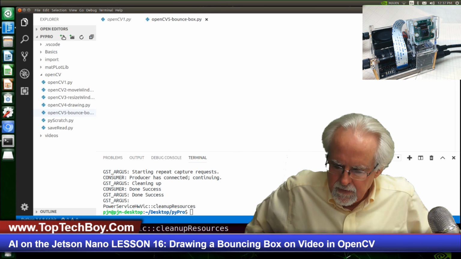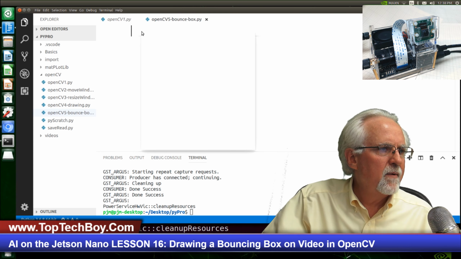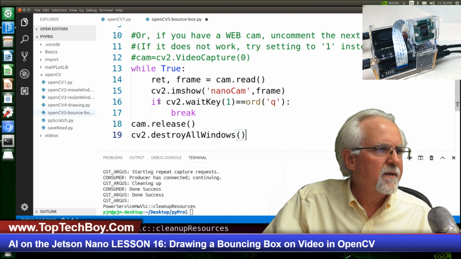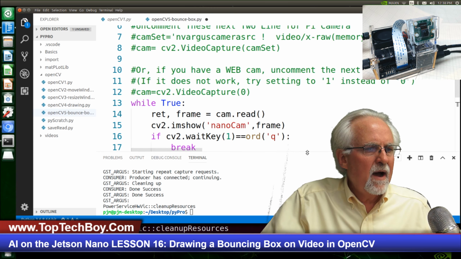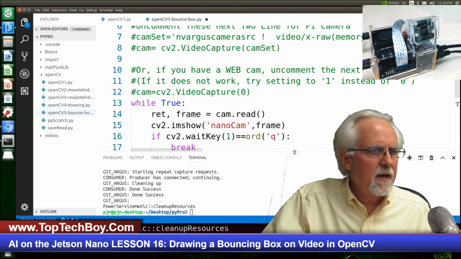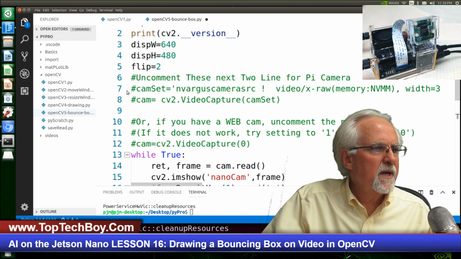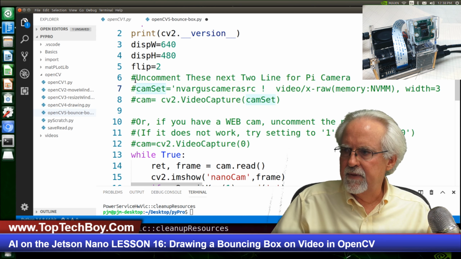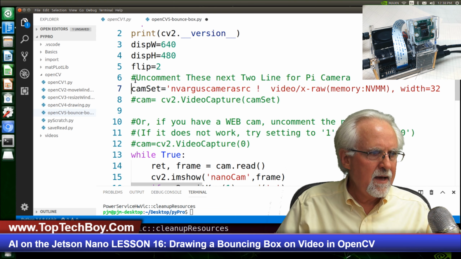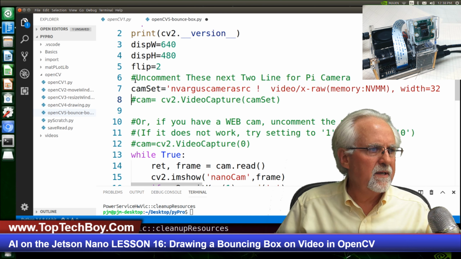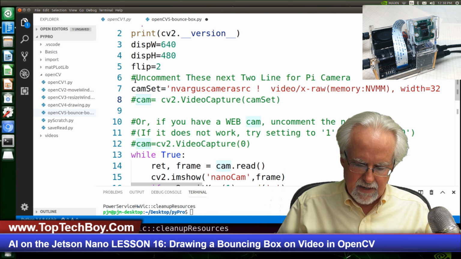Boom, here we are. Now we'll paste that code that we got, and now we've got to just configure this for the camera that we're using. I'm using the Raspberry Pi camera, and so I want to uncomment this line that says cam set, and that gives the string needed to fire off the Raspberry Pi camera.